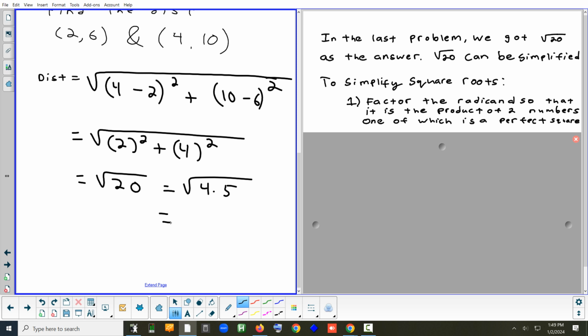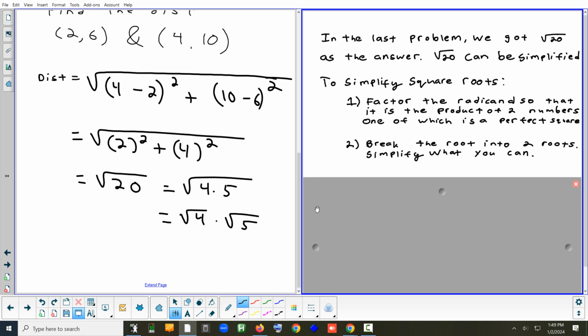And then the rule for square roots: when you have a product under a square root, you can separate it into two roots, just like this. So a product, it's like you can apply the square root separately to each number. Now you cannot do that with addition or subtraction, but multiplication, you definitely can do that. Right. Now, the second step, well, actually I kind of already did part of the second step. Break it into two roots, so that was part of the second step. And then simplify what you can.